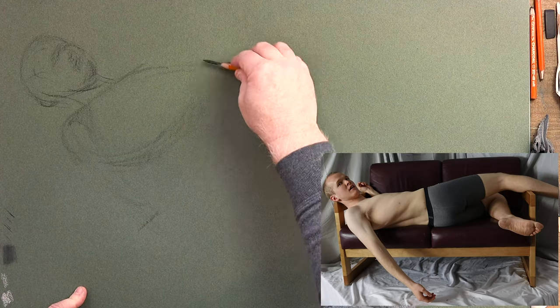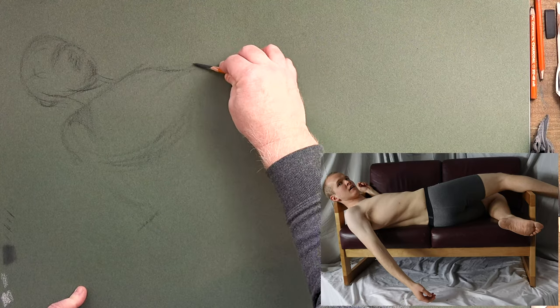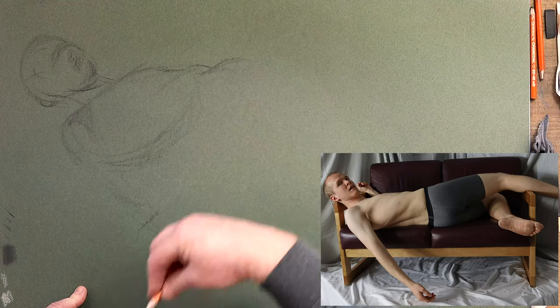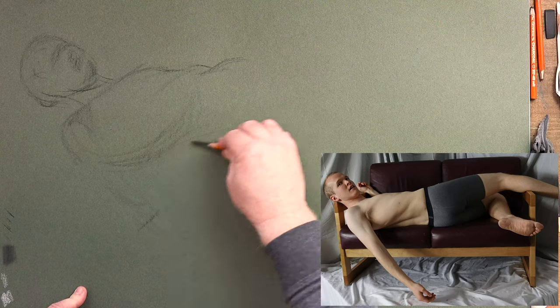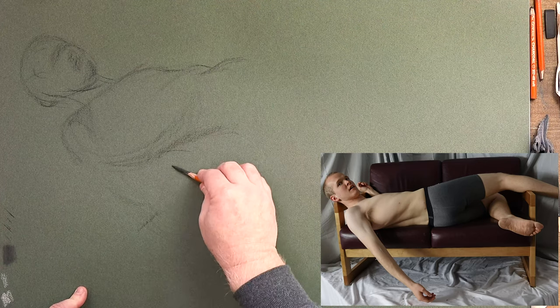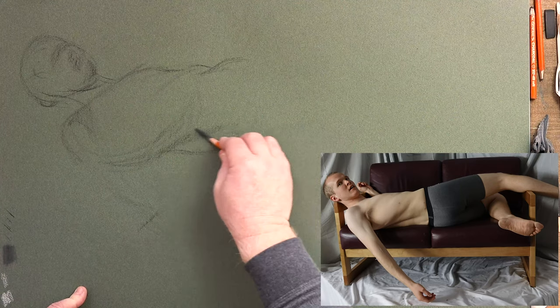So today we're working on that Canson Mi-Teintes paper, that olive green, which I like quite a bit, that will give us a mid-tone value which will help illuminate the white chalk that we'll use when we light the model, which is drawing with values lighter than the paper, which I'll get to later on in this particular drawing.